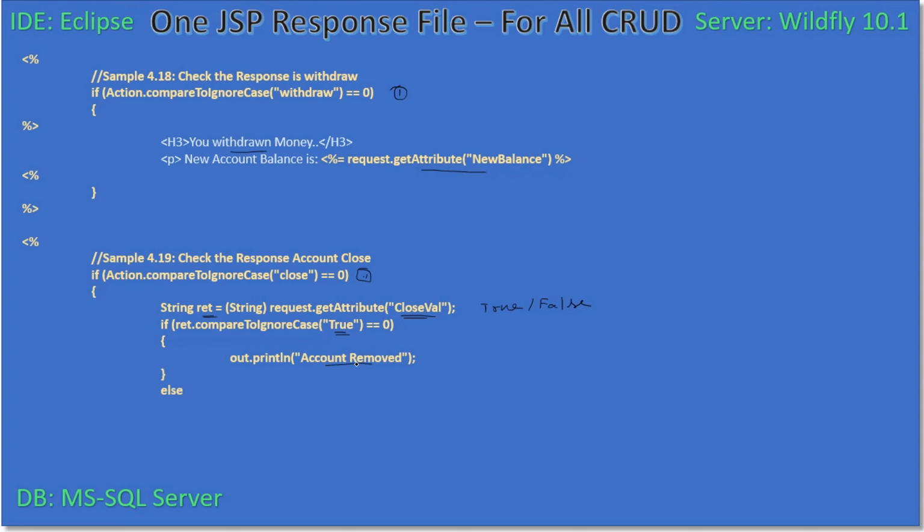Otherwise we say account not found. If the bean method returned false, we set that to the attribute close value. So the JSP file checks that request attribute and responds back accordingly. If the bean method returned true, then here we will be getting true and we say account removed, otherwise we say account not found. That's all in this JSP.